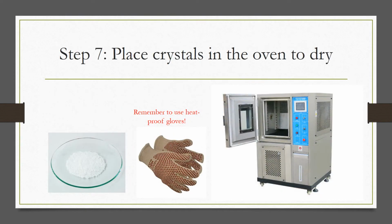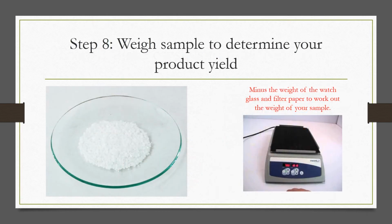Step 7. Place crystals in an oven to dry. Once filtration is complete, collect purified benzoic acid crystals on a watch glass and place it in an oven at 80 degrees Celsius for 10 minutes to dry. Step 8. Weigh sample to determine your product yield. Remember to minus the weight of the watch glass and filter paper to work out the weight of your sample.